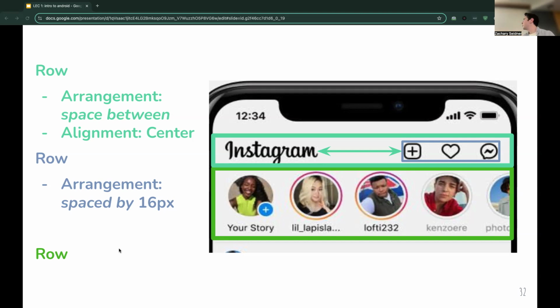A way to solve this problem, if I was developing this for an industry app, would be to put a spacer in between each of these, and you could give the spacer a weight of 1. The weight basically means that it will keep expanding until it runs out of space. So that is one way to remedy that, and also using arrangements. Instead of spacing by 16, there's another one that has this pattern where you have one thing on the left, one thing on the right, and one thing in the center. I don't remember what it's called right now, but yeah.